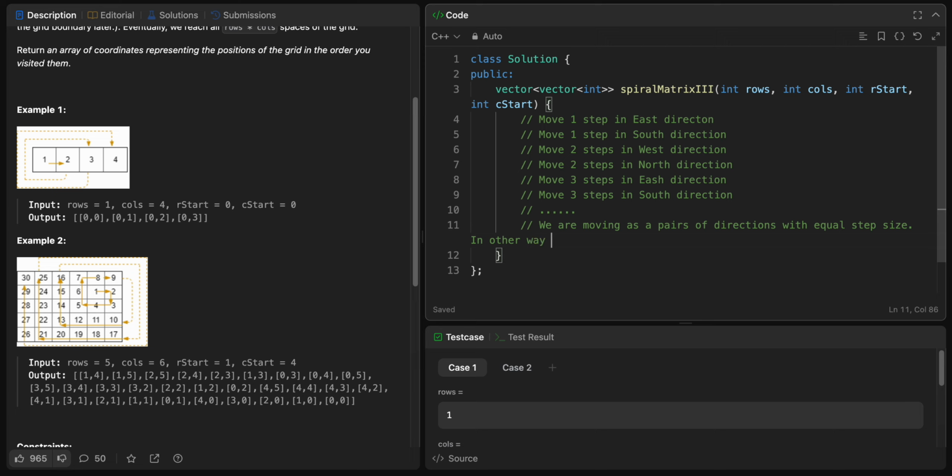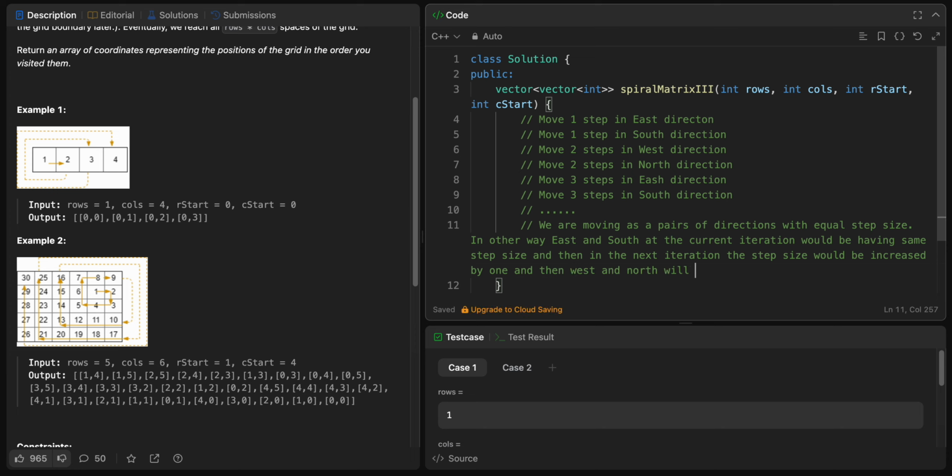In other words, east and south in the current iteration would have the same step size, and then in the next iteration the step size would be increased by 1, and then west and north will have the same step size that got incremented by 1.